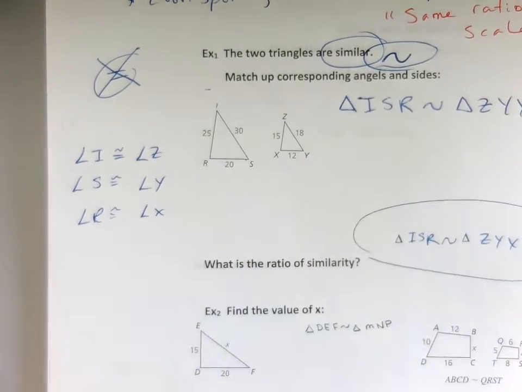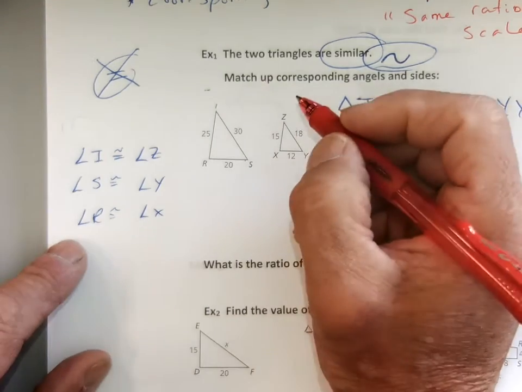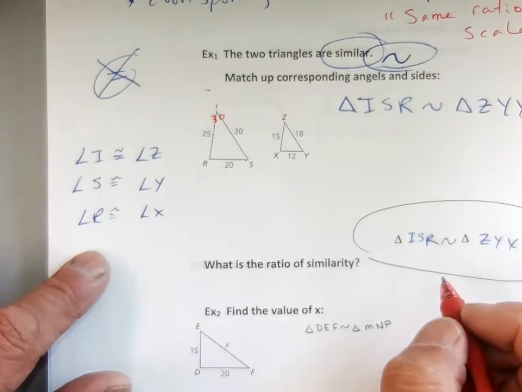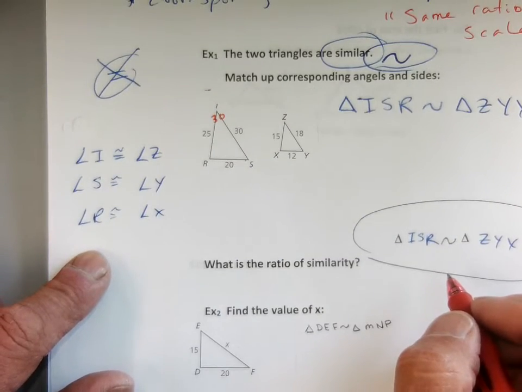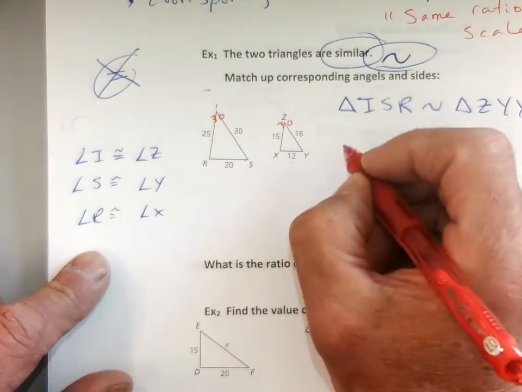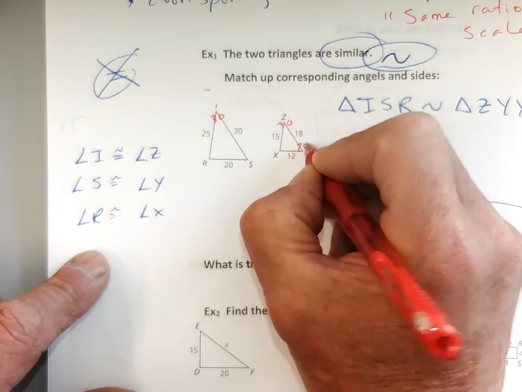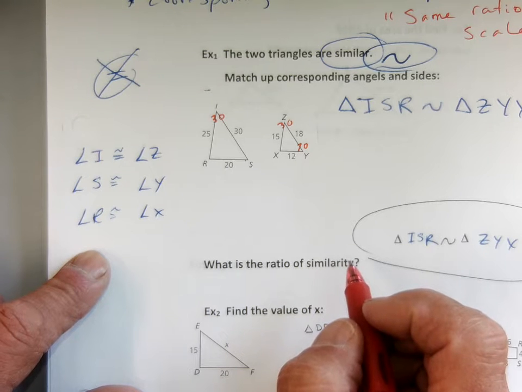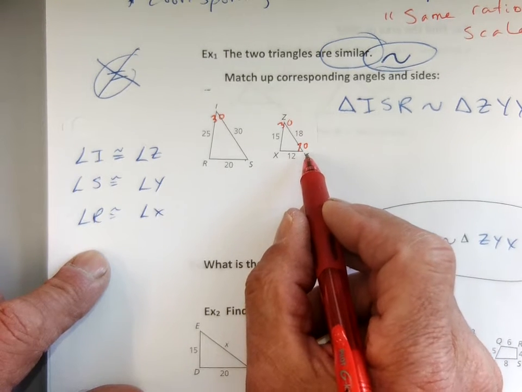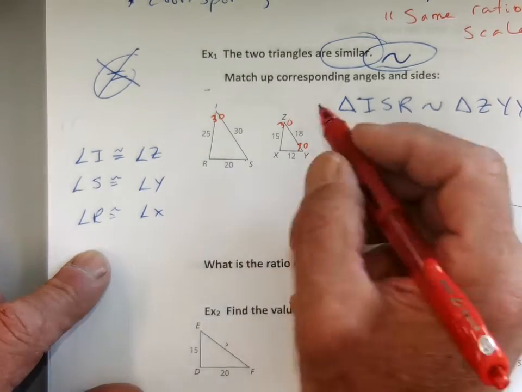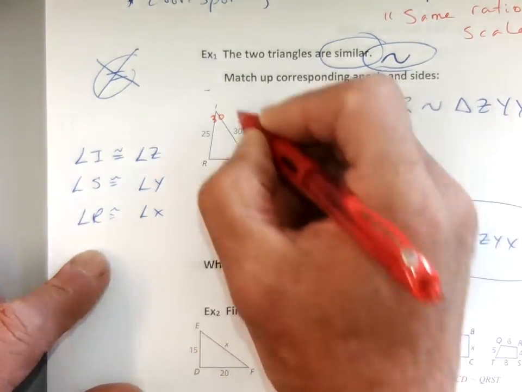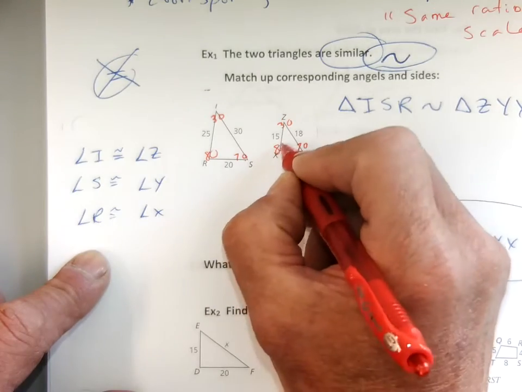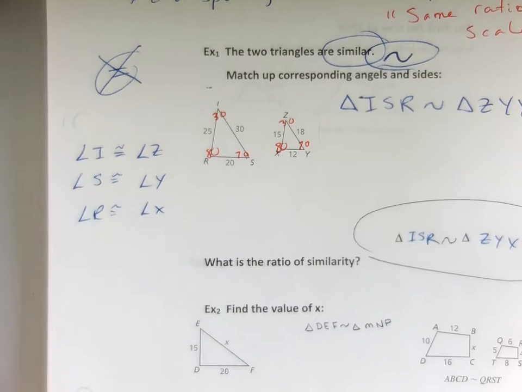So if I were to put numbers in here, I could. If I say that angle I is, say, 30 degrees, then angle Z's got to be 30 degrees, right? It's that easy. If I say angle Y is 70 degrees, then what do we know? Yeah, angle S has to be 70 degrees. Now let's see, that's 100, which means angle R's got to be 80, right? And I just made those numbers up, but that has to be true.